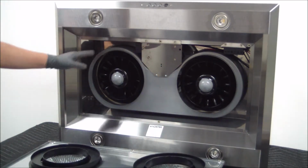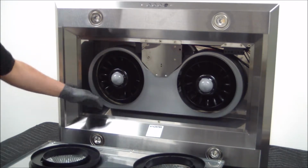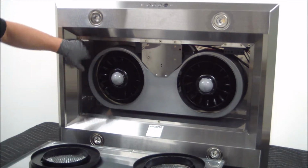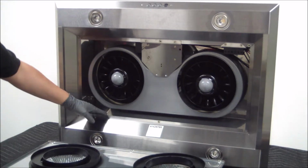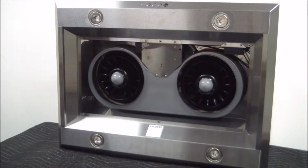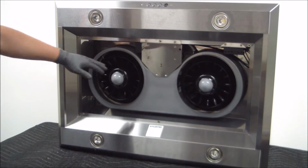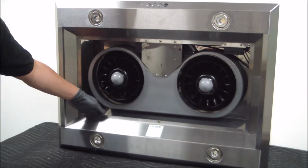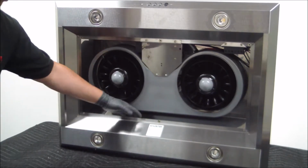And now we actually have access to the control panels, which is right here, and access to the lights, which are sitting inside of these channels right here. And we'll continue by starting off with removing the lights. Okay, now that we have removed the bottom panel, we have access to the controls and to the channels where the actual wiring for the light fixtures are routed through.